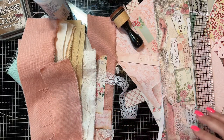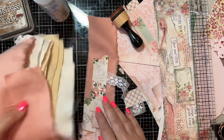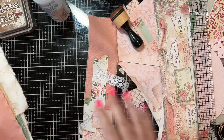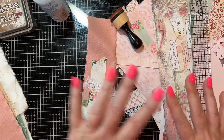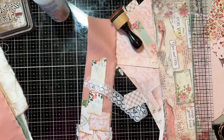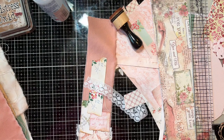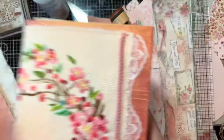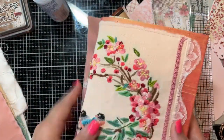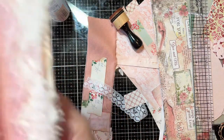I am going to take you along as I do a scrap buster video today. And before I do that, my last video I did, I was showing you how I made these embroidered journal covers, and I did finish a couple more.